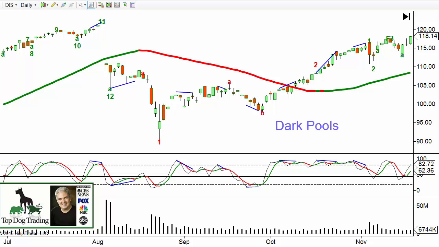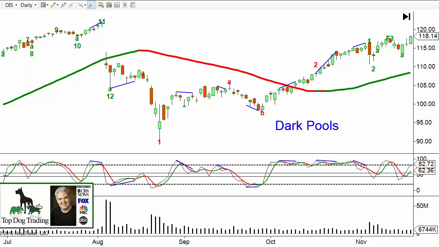What are dark pools? Dark pools are non-exchange trading in the markets. So it's basically institutional investors who want to buy or sell huge amounts, maybe 1 million shares of a stock. They don't want you to see that. So they actually will go to a dark pool, which is basically private exchanges or forums for trading stocks. So it's not a public stock exchange. So their volume that they're trading, it won't show up down here on your volume histogram.